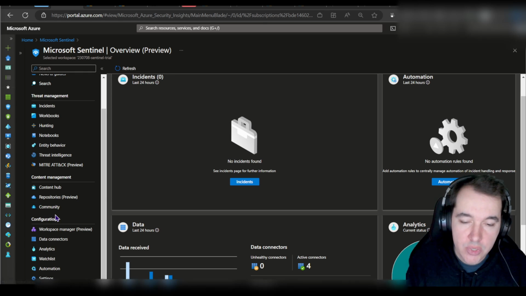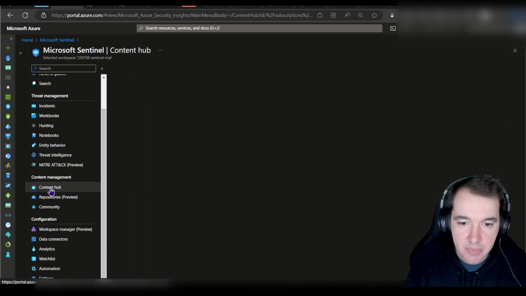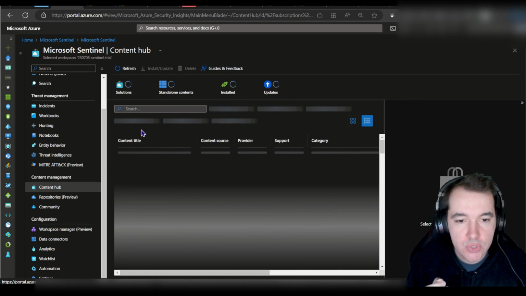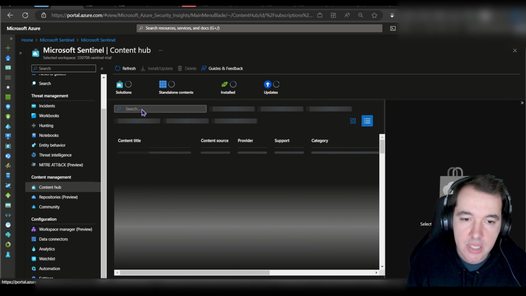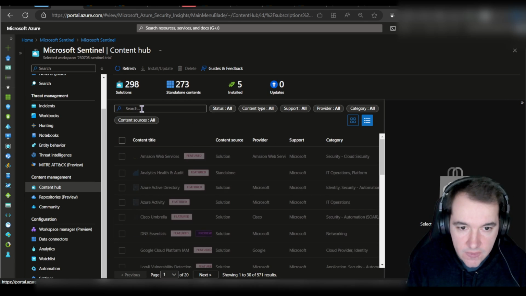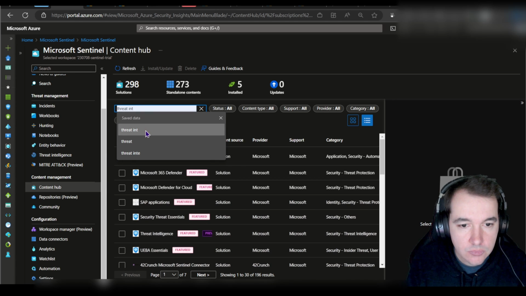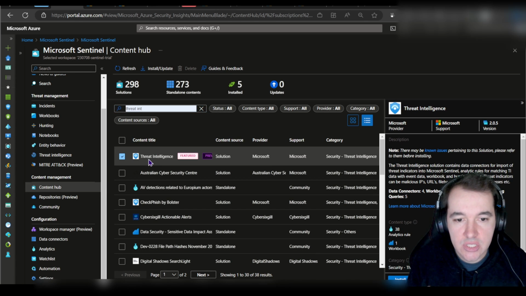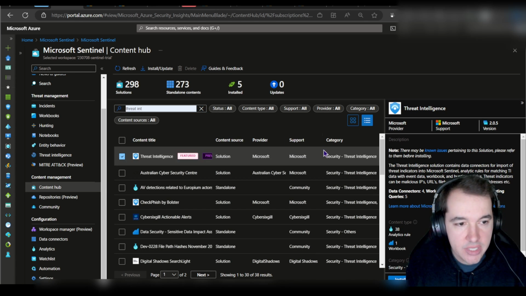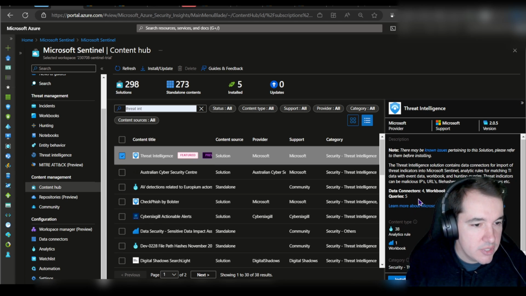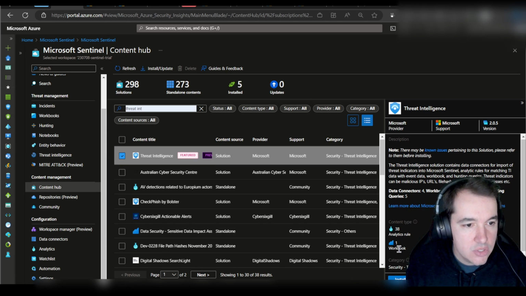So how do we connect to threat intelligence platforms first and foremost? First, we need to go to Content Hub, and we need to ensure that we have the threat intelligence solutions configured. Right, so let me go ahead and look for threat intelligence. So we can see over here, we have the threat intelligence module. I'm aware my camera is right on top of it, but I just want to make sure that we are understanding here what is included in this platform.